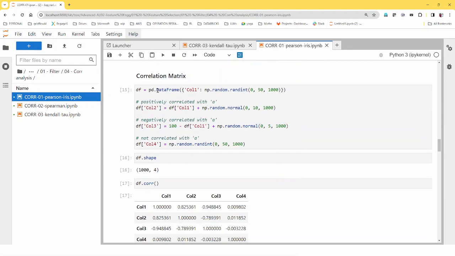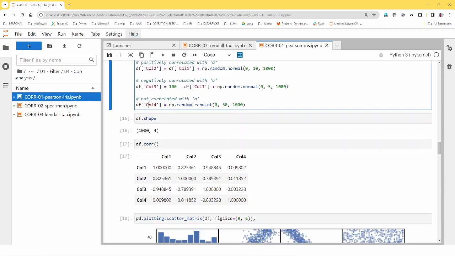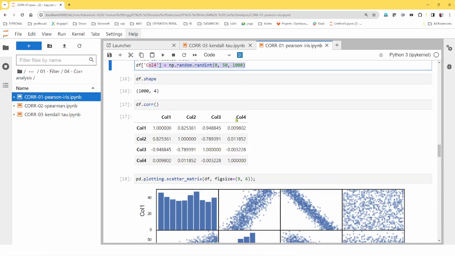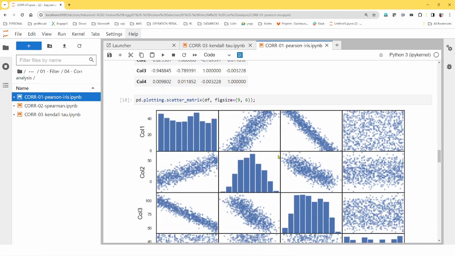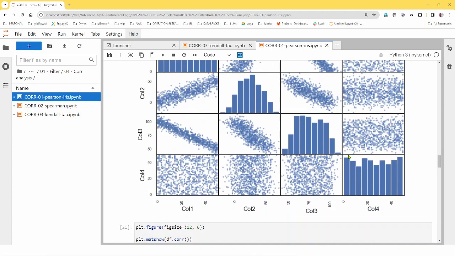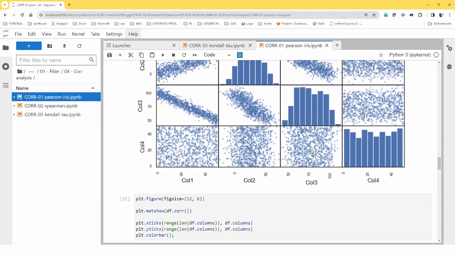A correlation matrix is possible using a data frame, column 1, column 2, and then you can compute. Here these are the columns, and then you look at the pair plot and see which pairs give you a strong linear pattern. For example, this one is pretty strong, this one is strong, this one is strong, this one is strong, and this one is also strong in the opposite direction, but the others are not strong, they are randomly scattered. So this gives you a view of which columns to keep and which ones to remove in your model preparation.